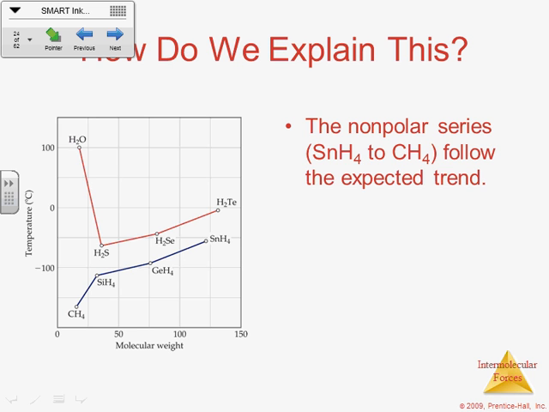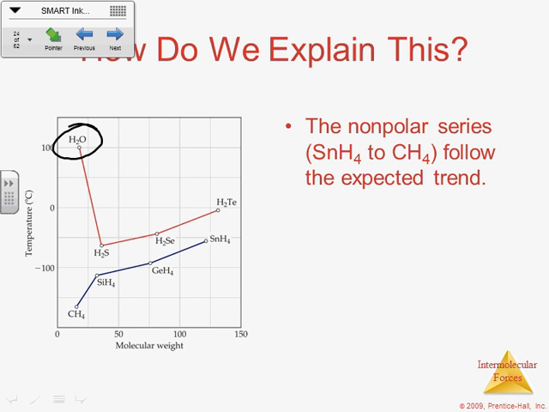But if you look at these trends, so you look at carbon, silicon, germanium, tin. Okay, so if you're just looking down that group, then you notice there's kind of a steady increase here in boiling point because there's a steady increase in molecular weight, right? But then you look at H2S, H2Se, H2Te, that's a pretty consistent upward trend. But then you've got this weird anomaly here. H2O is much smaller than these others, but its boiling point is much higher. And so the question is, why does this happen?